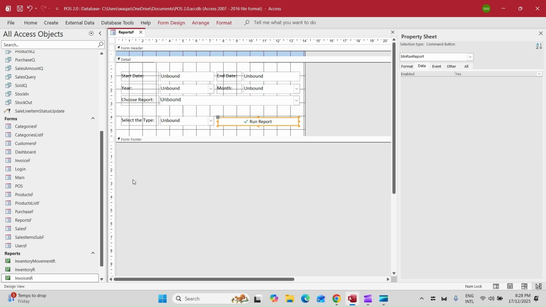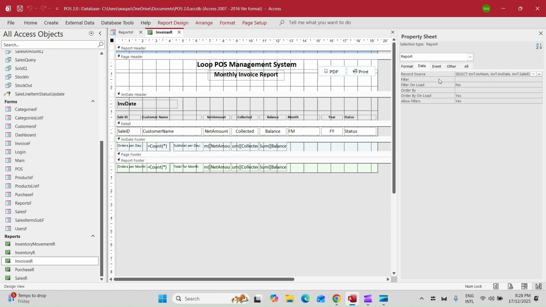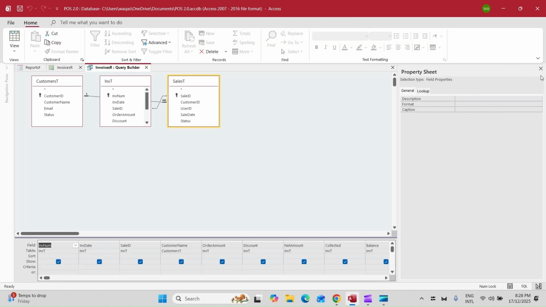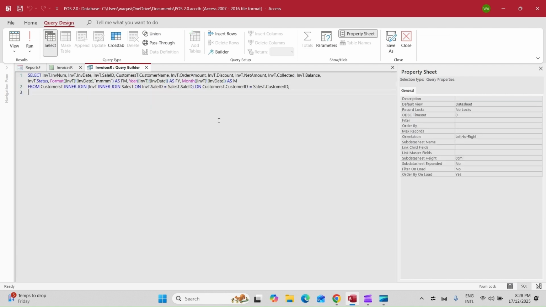Now if you're thinking this guy is going to make another copy of invoices report, well, that's not the case, and this is where I said we will do the modification in the code. And to do that, I'm going to go to the design view, and you'll see there is a record source. Every query that we will create, we can convert that query into a SQL code. Okay, so in fact, we can copy this entire code and we can use this to populate the data and do all sorts of things.